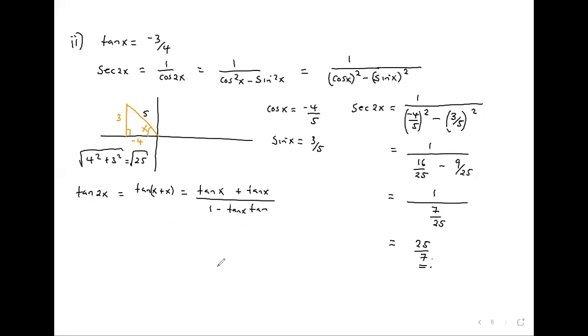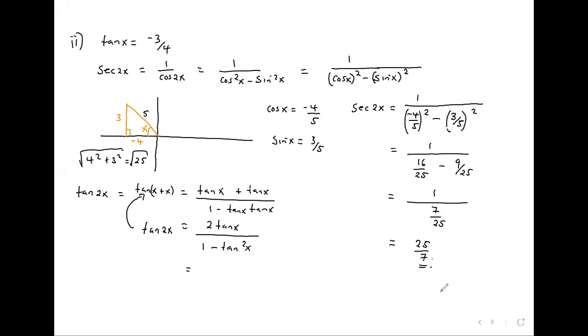To find the value of tan 2x, remember, we said this is just the same as tan x plus x. But tan x plus x is just tan x plus tan x over 1 minus tan x tan x. For the top one, you can say 2 tan x over 1 minus tan squared x. Sometimes they can ask you to prove that tan 2x is actually this. So that's how you get the proof. So now we know that tan 2x is 2 tan x over 1 minus tan squared x.